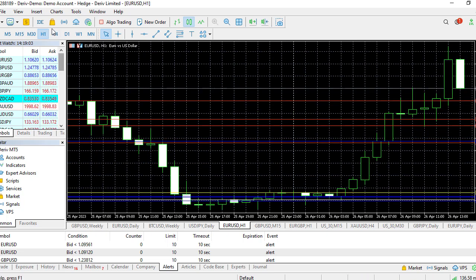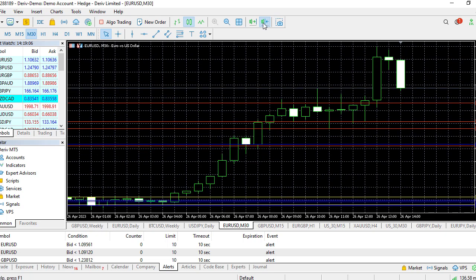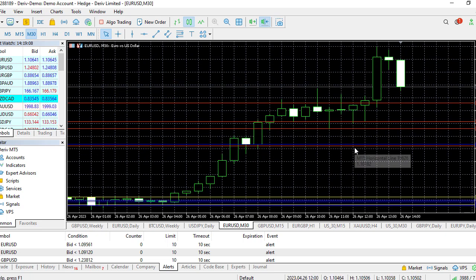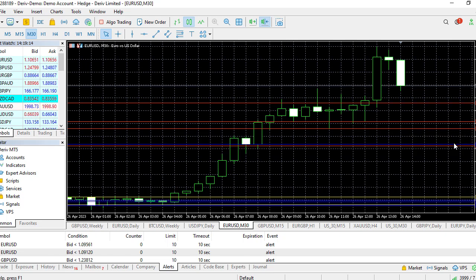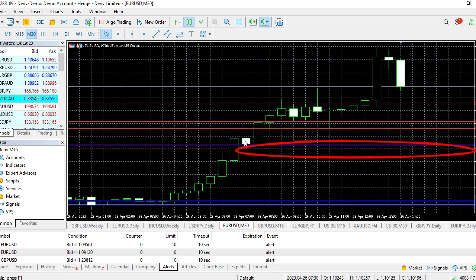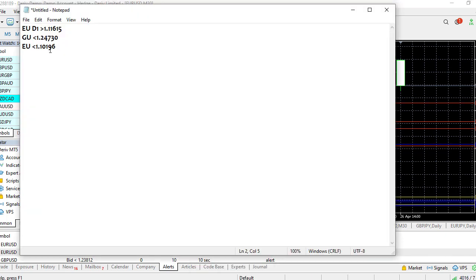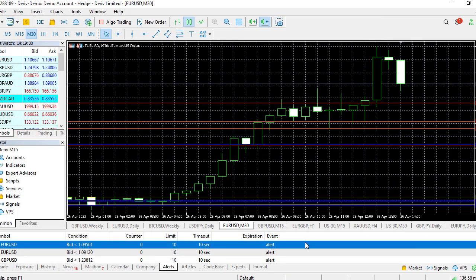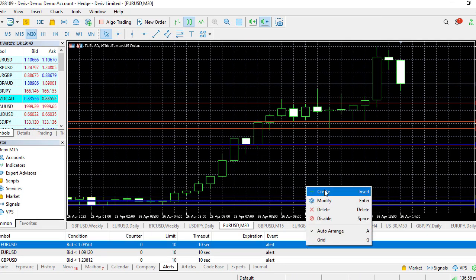For EU, I don't have any 30 minutes level, but I just have zones of 15 minutes. The first zone level I have is around here. I think I even forgot to put that 10, 19. I was actually just writing down the levels, but I haven't actually turned them into alerts. I haven't even posted this in the group, but this is just a personal trade I want to do. I post in the group every day, so let me turn that into an alert.